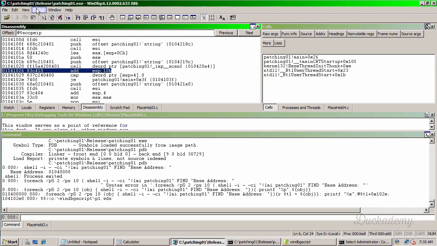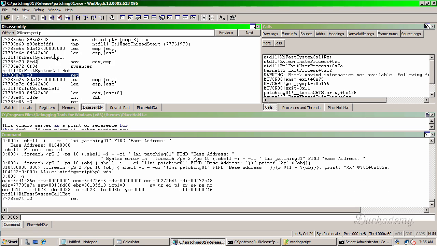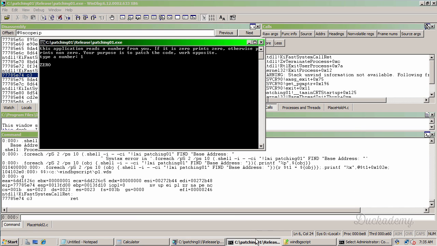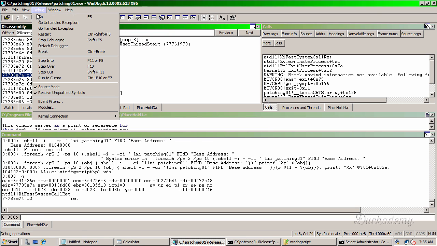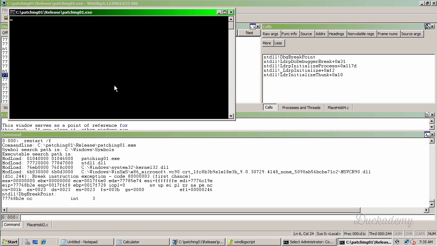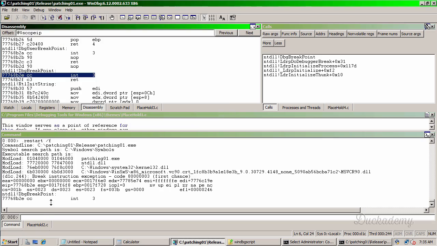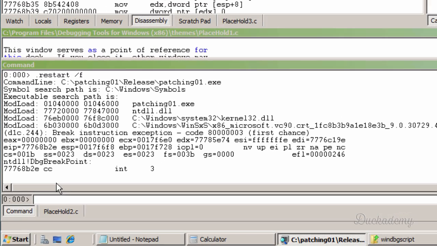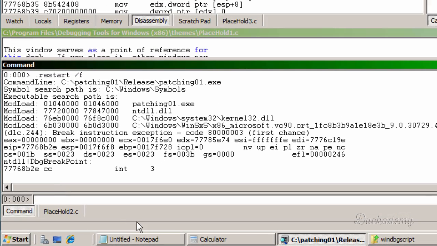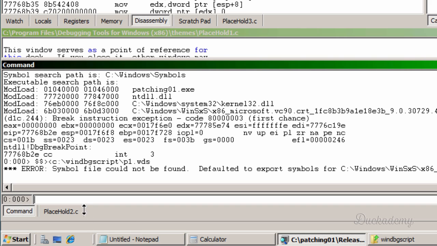And if I just run it, it really works as expected. If you debug, restart the application, restarted. I just run this patching code. Oops.